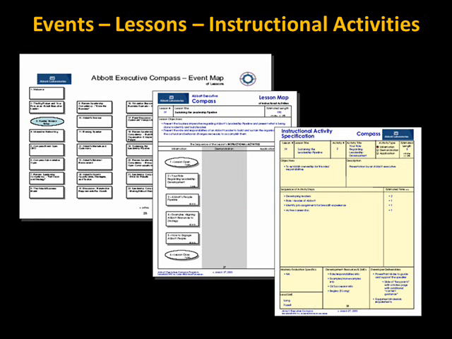So that third instructional activity on the lesson map can be specified, and this is where all of the content of the analysis efforts ended up. Here's where all the tasks and the outputs and the gaps and all of that, and the enabling knowledge and skills and any existing content that we're going to reuse, it's all resident then on the instructional activity specification, or what we call the activity spec.